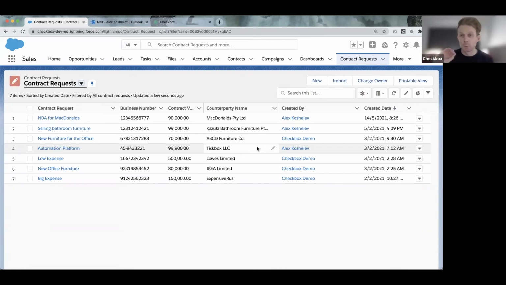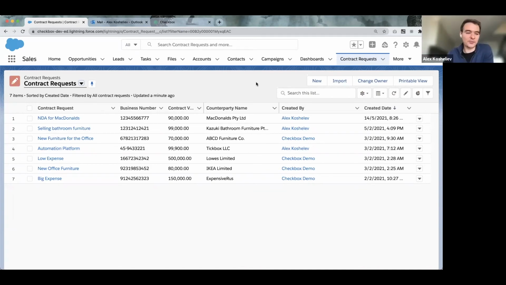And there, through workflow within Checkbox, we've been able to route that directly to the sales manager or sales director or person responsible for the next process. Exactly right. This way it allows you to compartmentalize this experience and make it easier so they don't need to jump between multiple systems, and all the approvals and workflows are processed in Checkbox. Yeah, that's awesome. That's really cool and quite powerful as well.